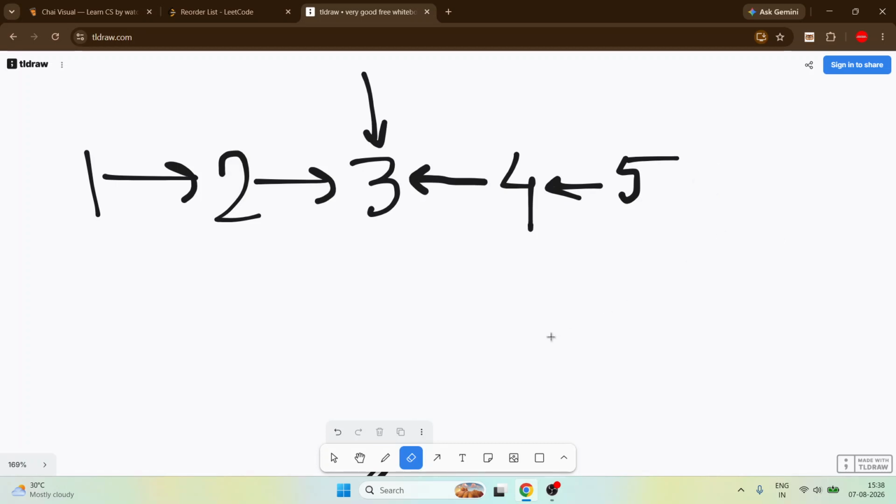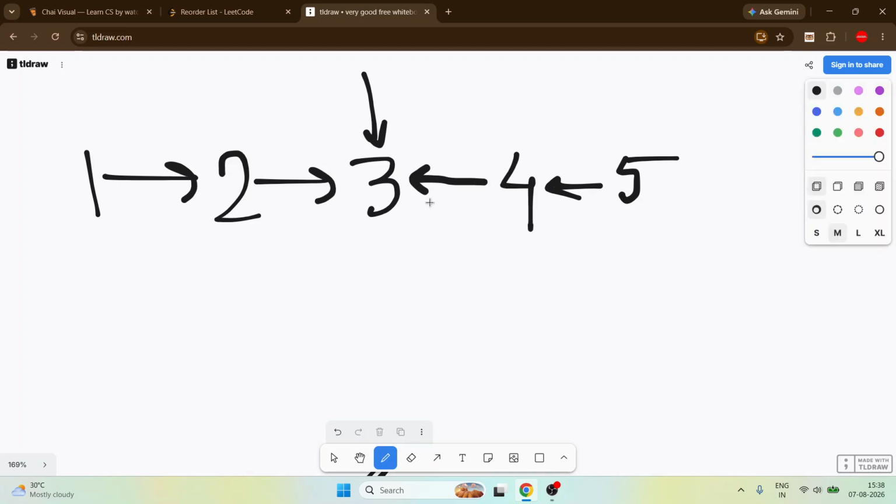What if we do this? Okay, but the 3 still points to 4, and we also have to ensure that the 3 points to null. So this is our middle, simply the middle. Now suppose this is our tail.